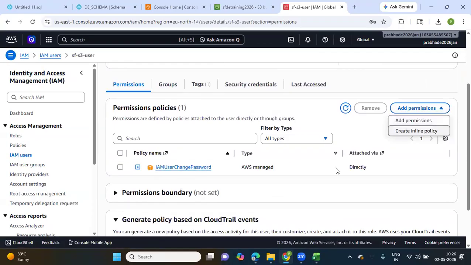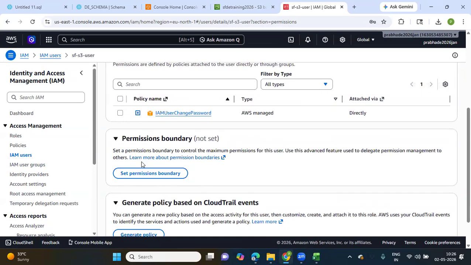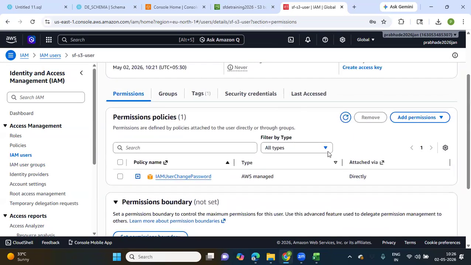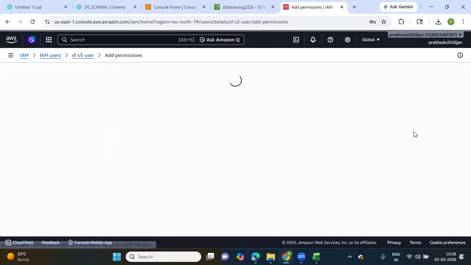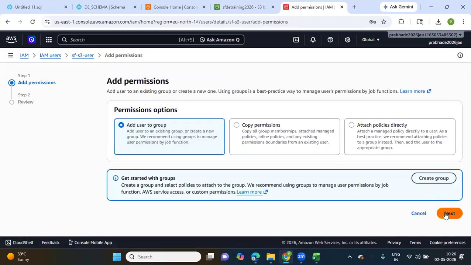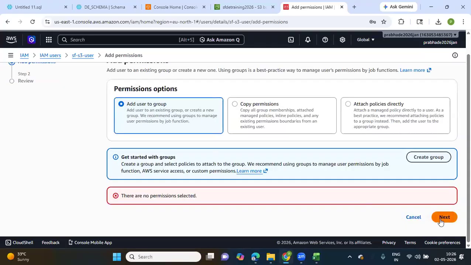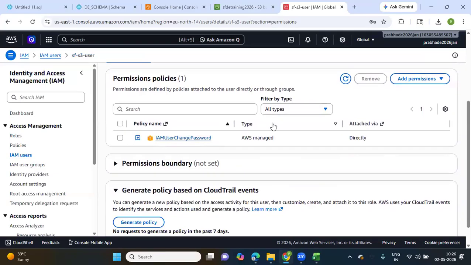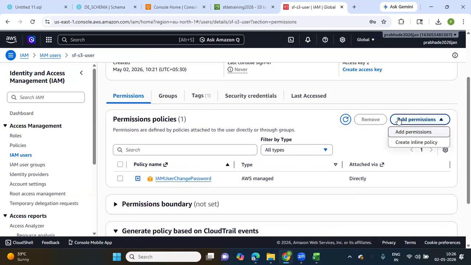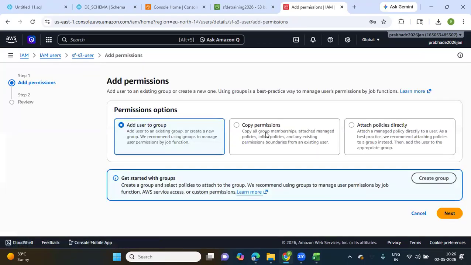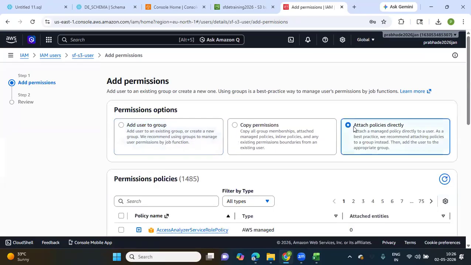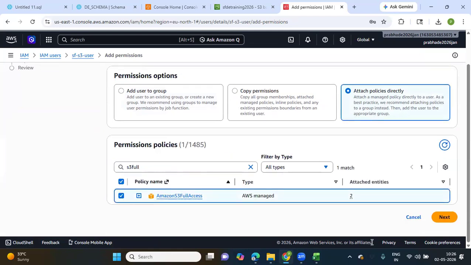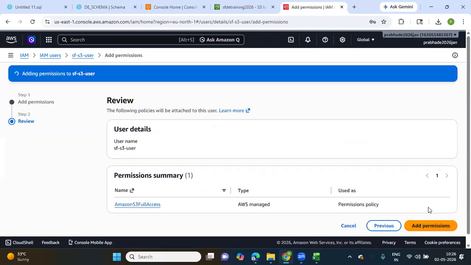Add permissions. Attach policies directly. Let's see from here. S3 full access. Okay, select this policy. Attach it here. Add permissions.